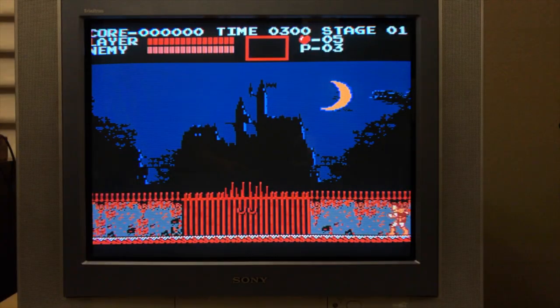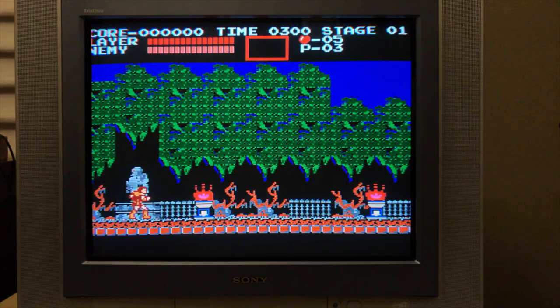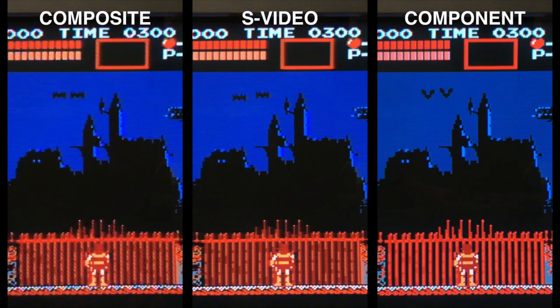Going over to component video now — wow, that is sharp. You can pretty much see the boundary of every single pixel. On a simple game like this it might almost be a little bit too sharp. I'd like to show you a 3-up of the screen capture from the composite, S-Video, and component video outputs. The differences are really obvious if you look at the fence at the bottom of the screen. In the composite output you can see serious artifacts in the fence bars; S-Video gets a bit better, but in the component video the red of the fence bars doesn't bleed into the black areas. In the still shot composite and S-Video outputs are quite close, but when looking at a live screen it's the dot crawl and shimmer that kills composite video.